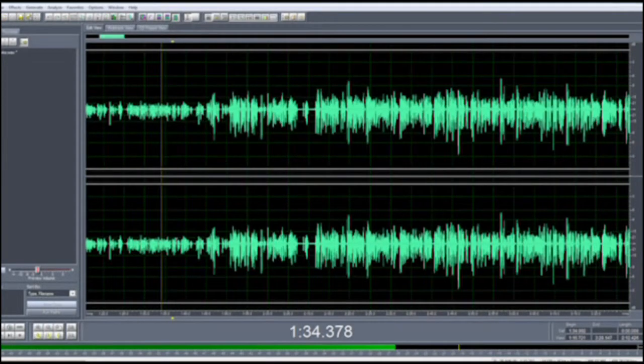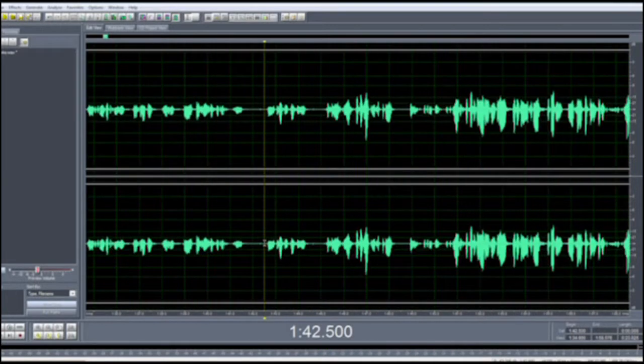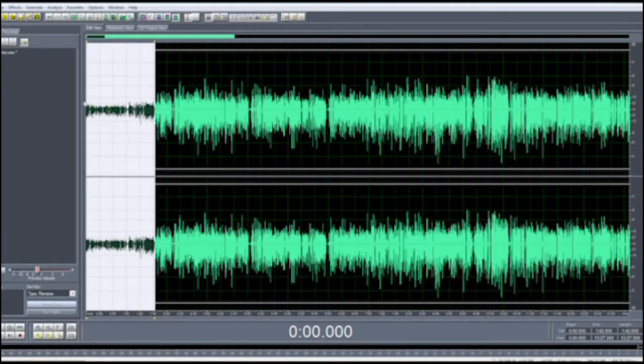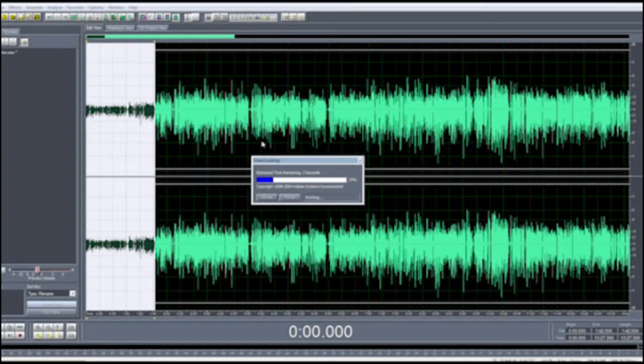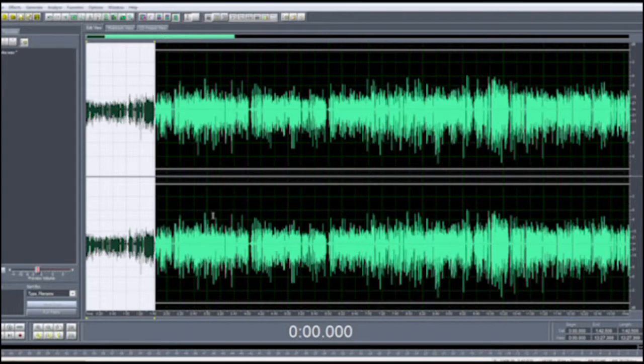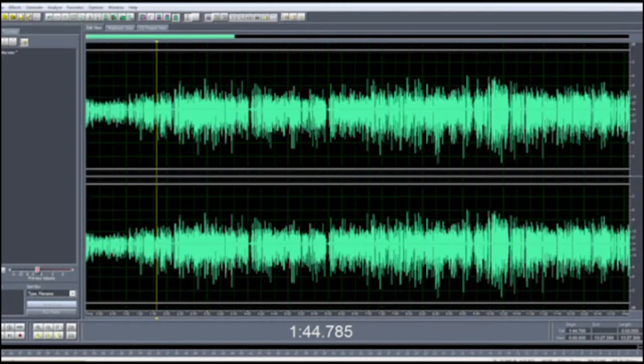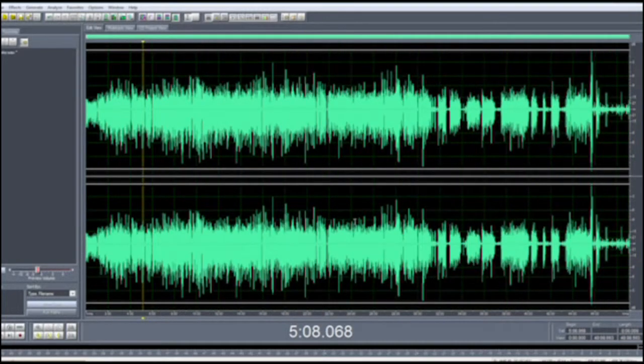Alright, so now this is a little bit less volumey than the other. You can see this is a healthy dB. This is a little bit less, so I have a shortcut made, and I'm going to bump that up by about 6. It shouldn't take that long. This is called hard limiting. Basically it takes whatever you select of the WAV file and bumps it up. So now that looks about the same. I'm not going to mess with it just because this is a video and I want to get to it, and I only have 5 minutes with Jing.